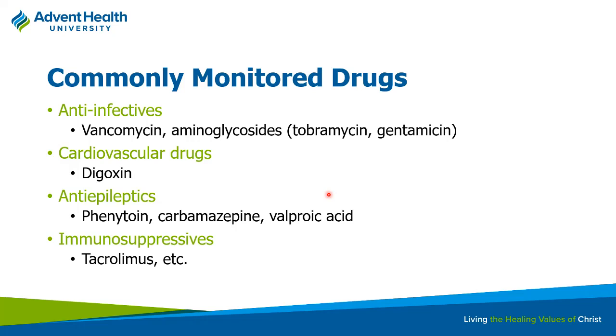Anyway, so common drugs that we would do this with include a lot of anti-infectives. As I mentioned, these are workhorse antibiotics in the hospital, things like vancomycin and the aminoglycosides. We'll also do it for cardiac drugs like digoxin, which we've mentioned previously, and for a lot of our anti-epileptic drugs. Again, because it's hard to tell, is the patient just not having seizures, or is the drug really being that effective? We have to make sure they're in that therapeutic range to at least assume that, well, hopefully the drug is doing its thing.